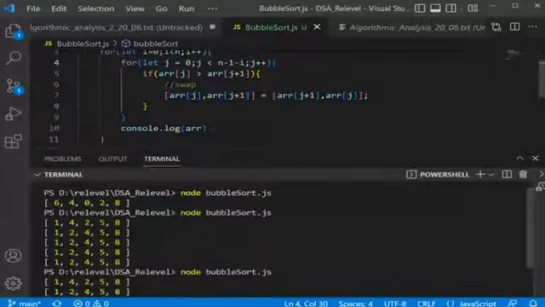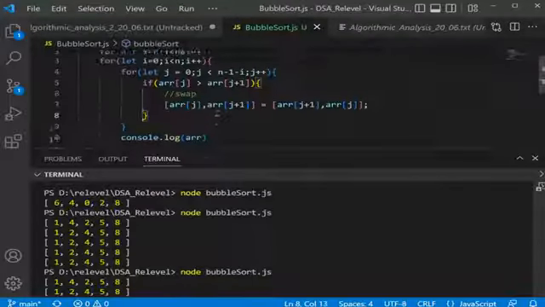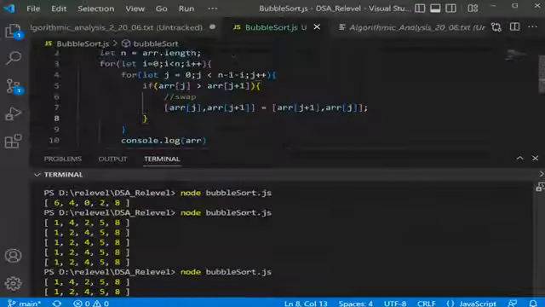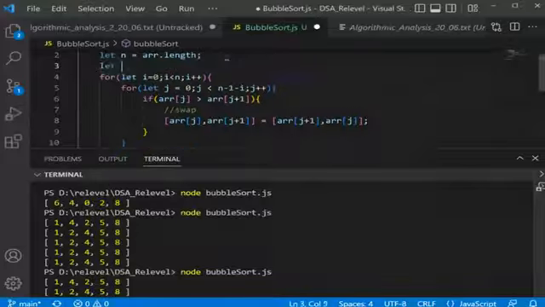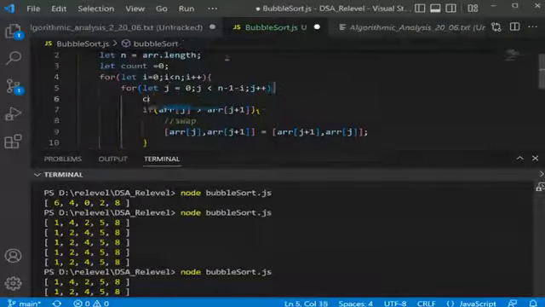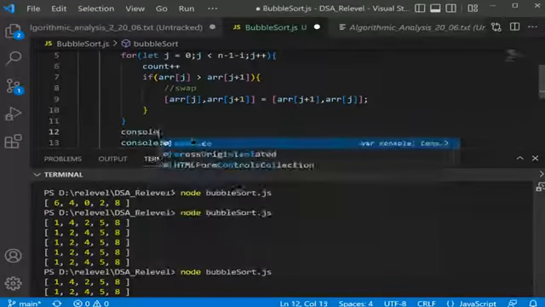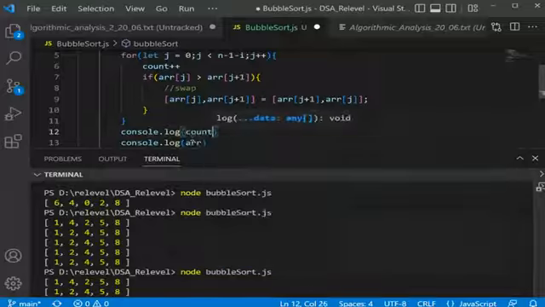let me console it here also. Let's say I do it like this: let count equal 0, count plus plus, and after this we'll also print the counter, console.log count.